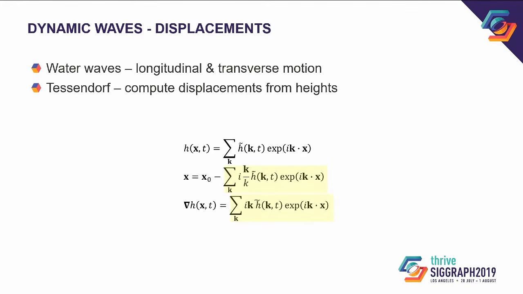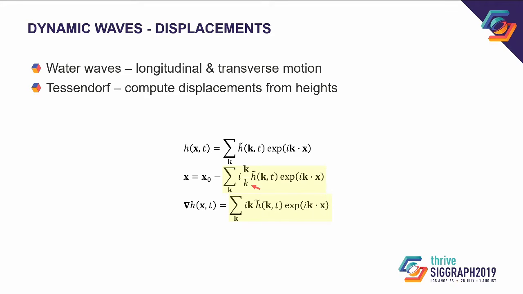The sum for the displacements and the sum for the derivative look very similar. The difference is the derivative is missing this term, a divide by the wave number k. Since k is inversely proportional to wavelength, dividing by k is akin to multiplying by wavelength, which makes intuitive sense. Large wavelengths will generate large displacements. We generate displacements from the height field by computing the spatial derivative and then reintroducing the missing factor. We don't explicitly deal with Fourier components or such. We only represent our height field in this way mathematically in these slides in order to explain the technique.